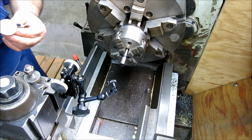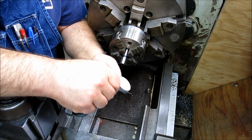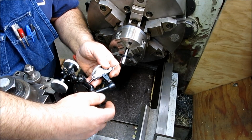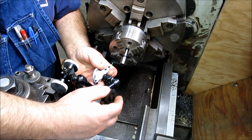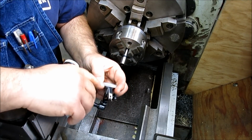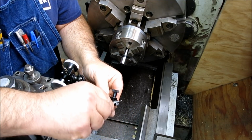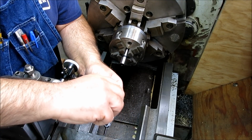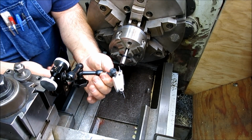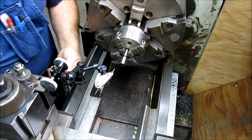All right, let's see what's going to make the most sense here. Now let's see, that's not a good angle. Oh, you know what? I very rarely use that little dovetail in the front, but this might be the ticket for this one here. Let's try that. Oh yeah, look at that. All right, let's back this up a little bit.